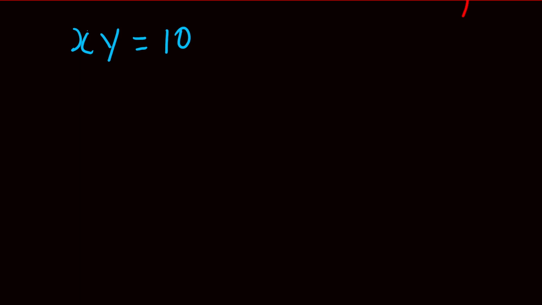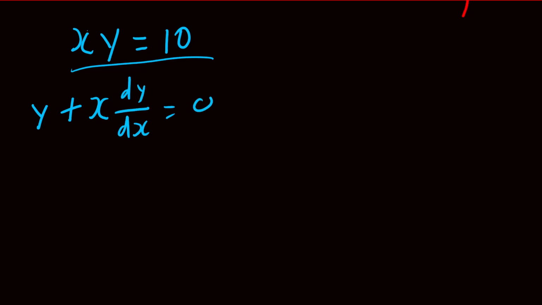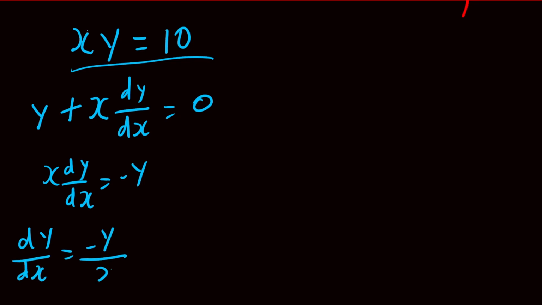So, xy equals 10. We went over product rule, right? The derivative of x is just 1, so it would be y plus x times the derivative of y, which is dy/dx, and the derivative of 10 is 0, because it's just a constant. So it would be x dy/dx equals minus y, so dy/dx equals minus y over x. And that's our answer. Alright, so now, final one.